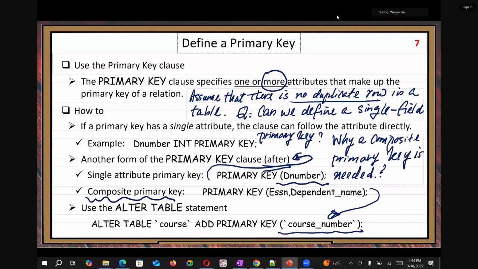But this question is a different question. I will spend more time to get there. That's actually a very important and useful feature in MySQL. I probably need to spend at least 10 minutes to explain that. But here, let's answer this question first, because this is also an important concept.